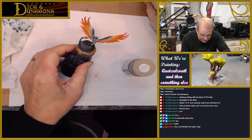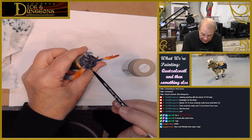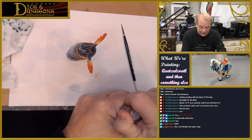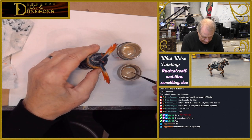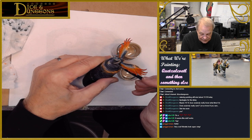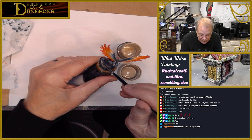Okay, I have to use a little brush because I have to get in here and underneath, then rotate it and try to get in under there and rotate it some more. Remember to rotate it. The rotation is really important. I've discovered it's one of the more important things in relaxing painting with dice and dungeons: rotating the work frequently, because it is really easy to miss a spot or not be able to reach it from a certain direction.